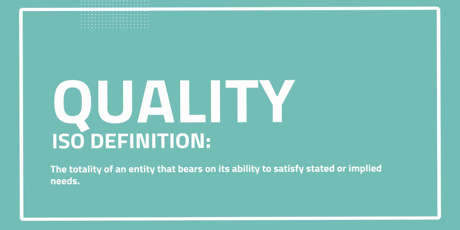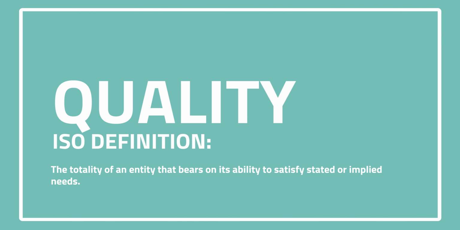There's also the ISO definition of quality, which is the one that I really like, and that's the totality of an entity that bears on its ability to satisfy stated or implied needs. So if we think that through, the totality of an entity is everything about this product or service that bears on its ability to perform, to deliver its value, its purpose, to meet stated requirements, or implied needs. So we get into those non-functional requirements, any of those -ilities like security and stability and usability. Those are all part of quality.